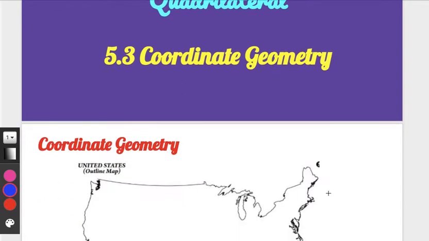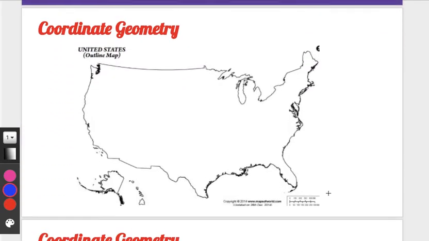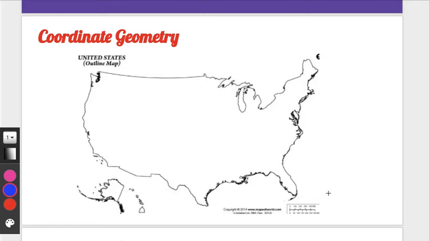When you see the word coordinate geometry, the most standout word is the first word, coordinate, right? Because this is a geometry class. And whenever we talk about coordinates, the first thing you are probably thinking of is the location of a point or the coordinate plane. Like I give you a point, you can plot the point, or when we see a point on the coordinate plane, we can find the coordinates of the point.